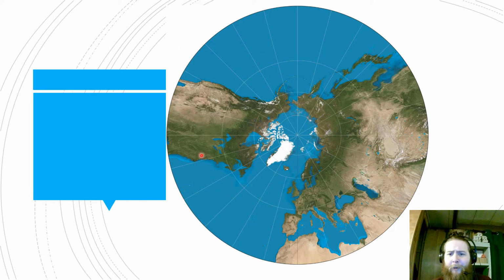Something also to notice here, this is a small piece of the globe. We're missing all of Africa, other than the tip here. We're missing most of Africa, and Australia and South America and Antarctica are all missing off of this map. So there are some pretty big downsides to using a gnomonic projection.